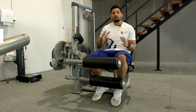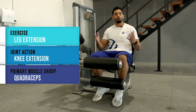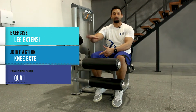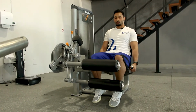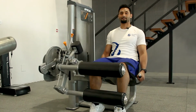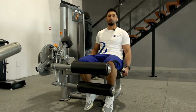For this exercise, we're going to go through leg extension. Great exercise to work our quadriceps muscle group. We're going to go through leg extension and flexion. Let me show you how it looks. Extension, flexion, extension. 3 sets of 12 repetitions.